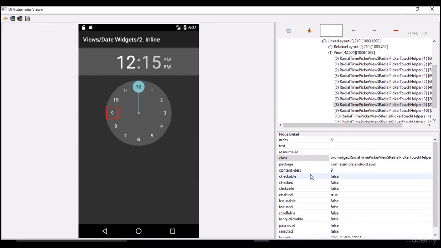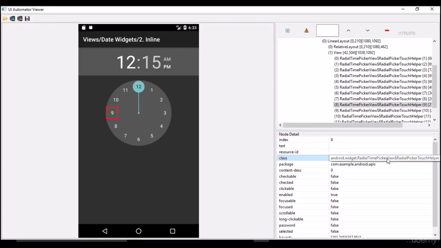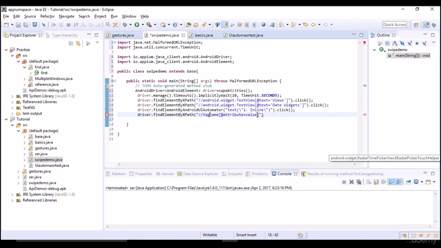We still have UI automator, right? We can go with that and say attribute, bracket, value. Or there is one more thing. Like slash slash tag name, at the rate attribute equals value. That's what we generally do, right? Let me write the syntax again. Now, if you don't want to give the tag name, why are we not going with XPath here? Just because the tag name has some special character and XPath will not take that, so we are trying out some other alternatives.